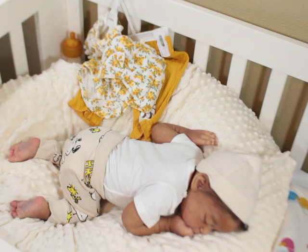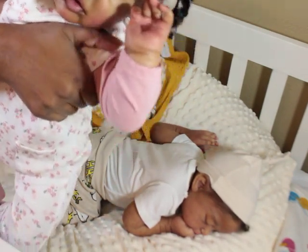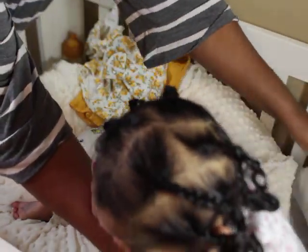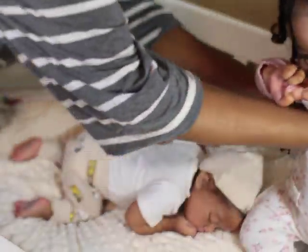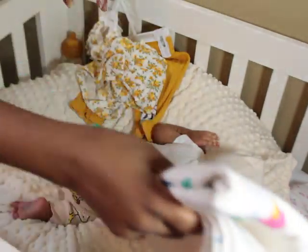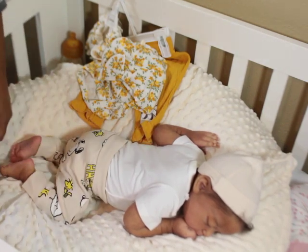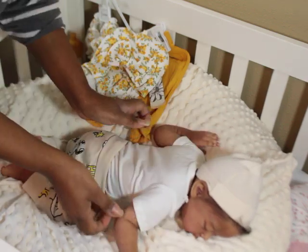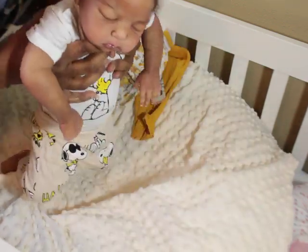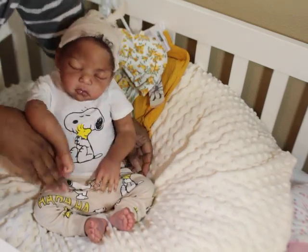Alright guys, so I'm going to move him. So I got Bridget. I'm going to just let Bridget sit over here in the corner. Hello everybody. Hey, say hello. That's Bridget. Alright, Bridget is going to sit right there for mommy. There you go. Such a sweet baby. And this little Tukaluka, I got to move you. Look at this sweet little baby.